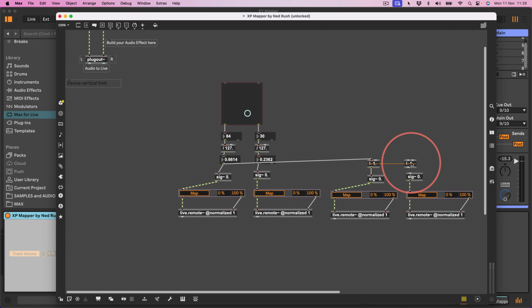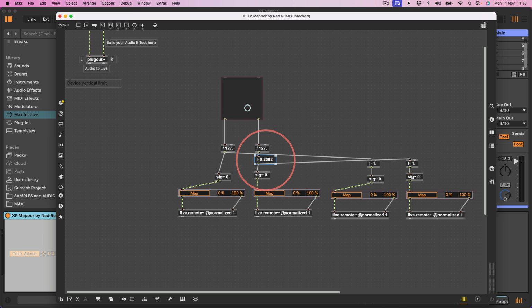And then we'll do the same for this. Connect that to that and then come out of this one into here. So now we've got 4, 2 for positive XY and 2 for negative XY, or inverted. So some of these numbers we can get rid of. Let's get rid of that. I'm just holding shift and pulling that out like that. Delete, delete. Hold shift here, pull that out, delete, hold shift here, pull that out, delete.